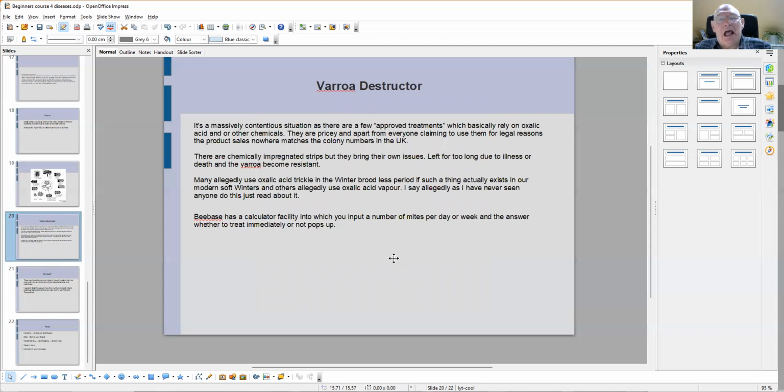So, there are approved medications to deal with it, and this is where the fun starts. And I'm going to use the word allegedly quite a lot from here on in. We need, as beekeepers, to keep a record of medications that we apply to our colonies. But the problem with our medications is that for some reason, bees were included underneath a set of legislation, the veterinary medicines legislation. And in order to get your chemical approved to be on that list, you have got a considerable number of tests and hoops and so on and so forth that have to be gone through.